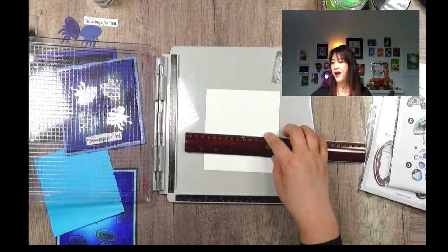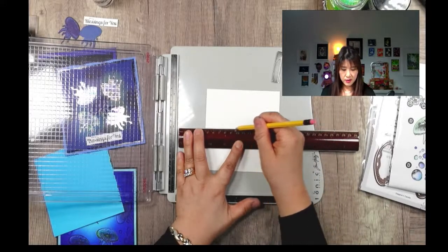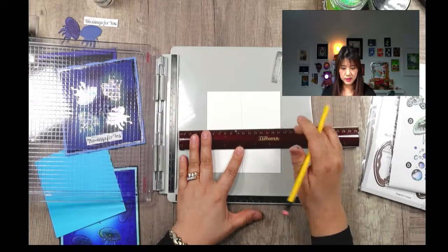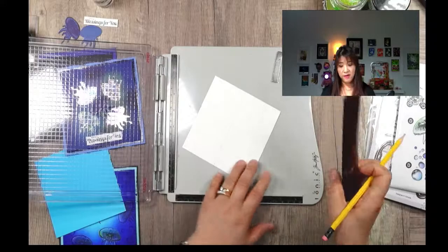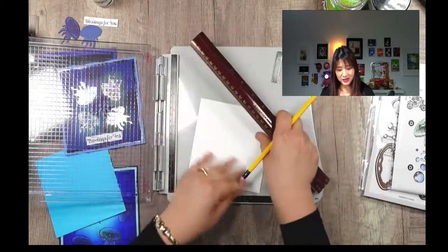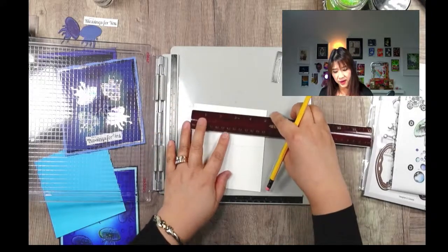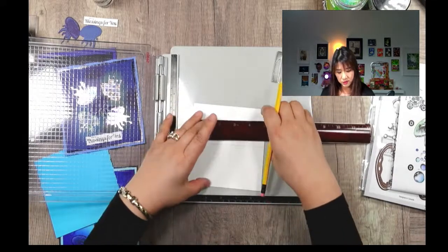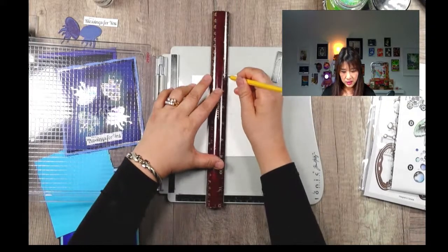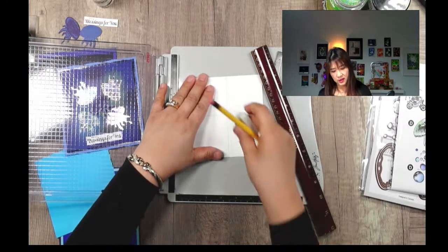So what I first do is just mark my card. It doesn't have to be perfect, okay? Just something like this. If you want it perfect, well, you know what? Let's do it the other way. Let's just make sure we do it the perfect way. So that will be 2.5 by 2.5, just to make sure my jellyfish is in the middle. And it's a pencil, right? So we can just erase it.